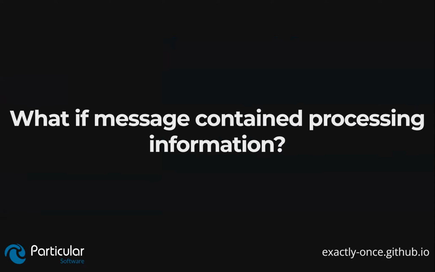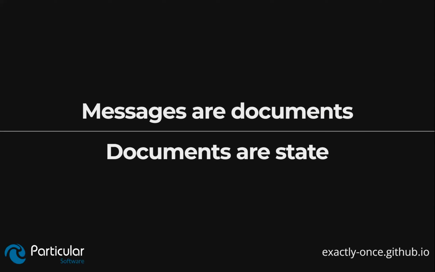So it would be ideal if messages contained the processing information in themselves. So when we consume the message, there is nothing left from it. It's just consumed and doesn't leave any traces or any garbage. Can we do that? I would say we could, analyzing the patterns we've seen so far, based on two statements: that messages are documents and documents are state.